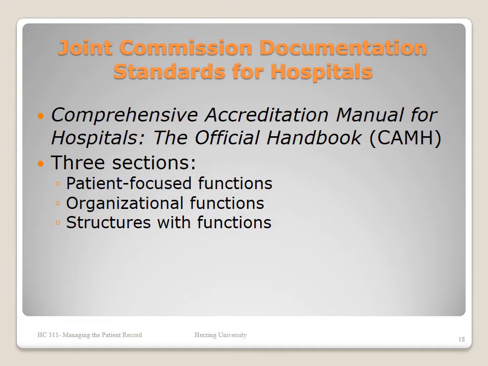Just as hospitals participating in the Medicare program follow the conditions of participation for hospitals, hospitals that are accredited by the Joint Commission follow the Comprehensive Accreditation Manual for Hospitals, the Official Handbook, or CAMH for short. The Joint Commission Manual is divided into three main sections that are patient, organizational, and structural.